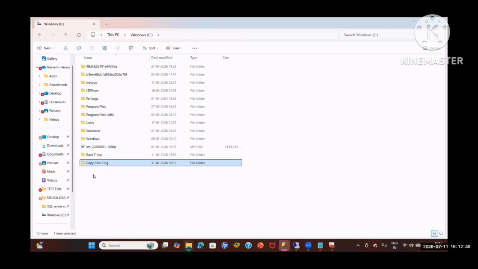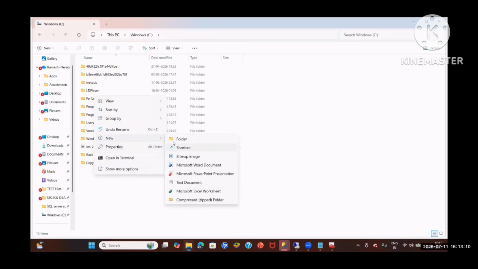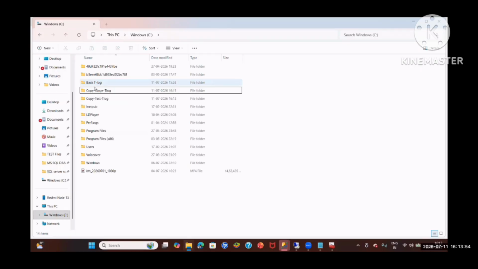On the primary server I have created a backup folder and copy folders. For fraud I have created a backup tlog folder, a copy stage tlog folder, and a copy test tlog folder. For the test instance I have created this folder, for stage this folder, and for fraud this folder.